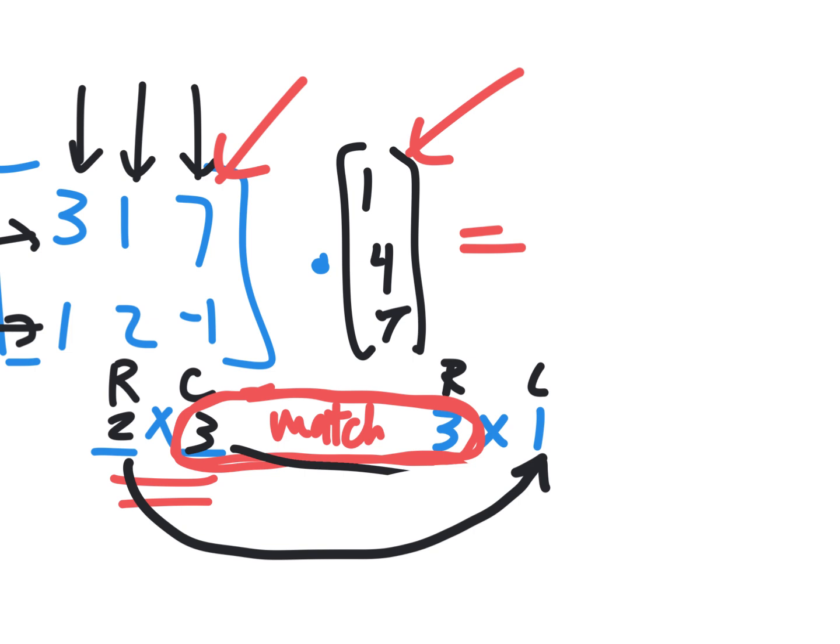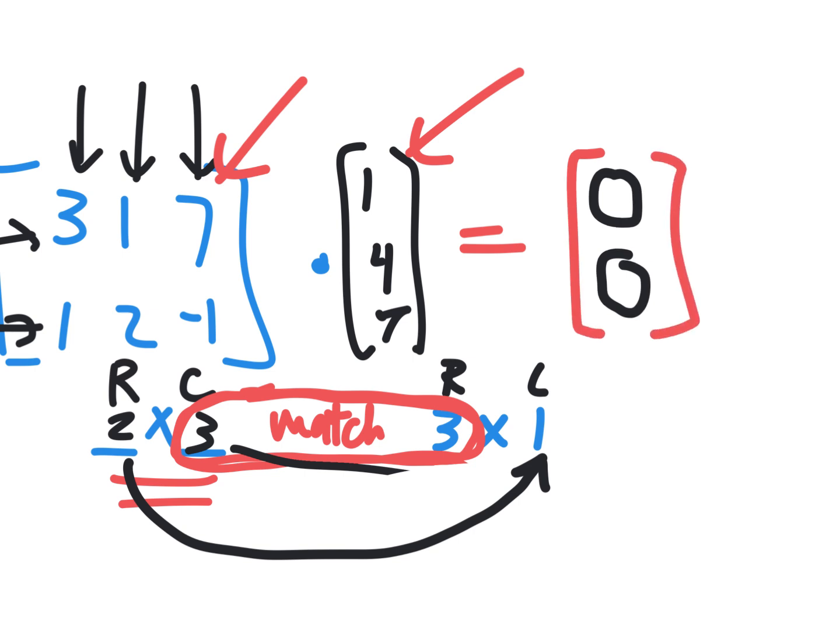So what I would do now is make bubbles for where you're going to put the numbers. Like if it was going to be a 3 by 1, I would have made 3 by 1 bubbles, and then I'd put the answers in the bubbles. So what shape is this thing? It's a 2 by 1, 2 rows and 1 column. So it's like there's 2 bubbles in a matrix. Please, trust me, I've done a lot of these. This will work. So now we've established that we need a 2 by 1 matrix for our answer.